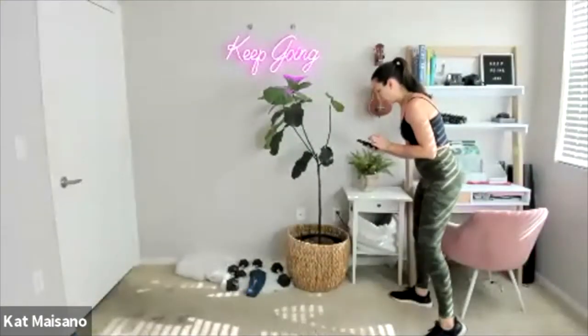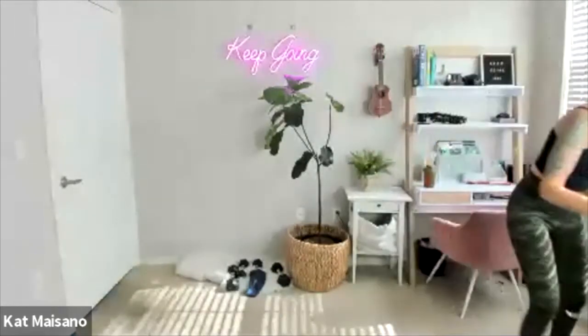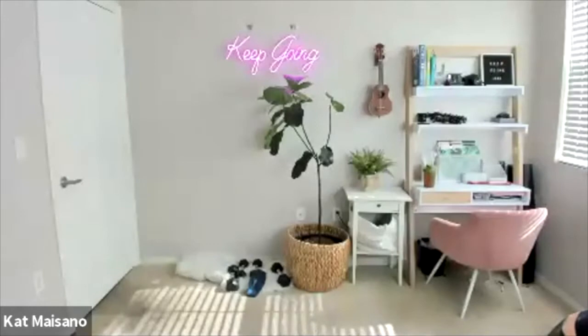So right now I'm going to set my timer. Oh, I need to plug my phone in. My phone's gonna die. Okay, I'm gonna set timers for 2 minutes. We're going to try to get as many rounds as possible. So the first section, here we go.